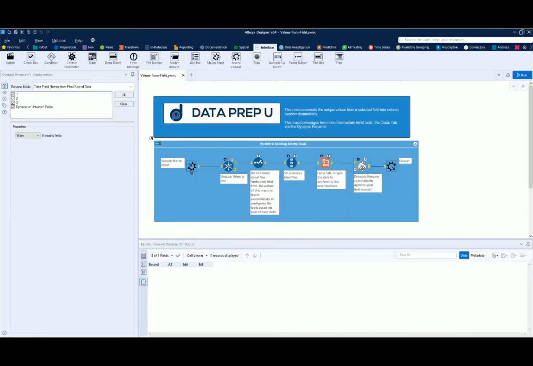And then finally, we use a dynamic rename tool to take the field names from first row of data and populate whatever that first row of data was into those field names. And then at the very end here, we wrap things up using an output macro, or macro output, to create that output anchor. Now, why don't we actually see this in action?